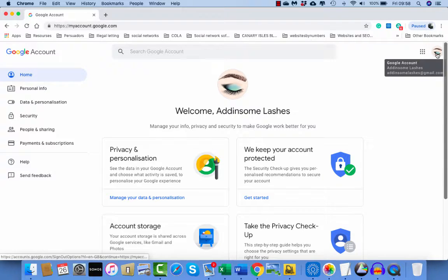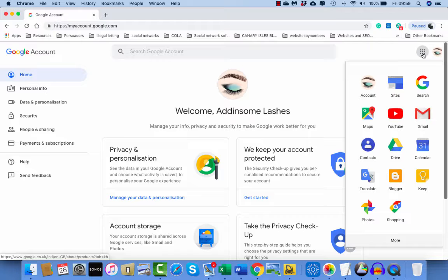But the key is here up in the top right-hand corner. What we have up here is this little 9 dots in a sort of noughts and crosses shape. And that offers us all of the different utilities which we may or may not be using to create our Google Universe in support of our project.